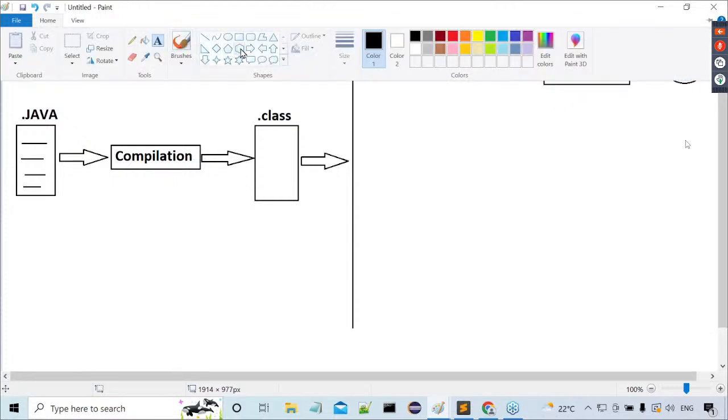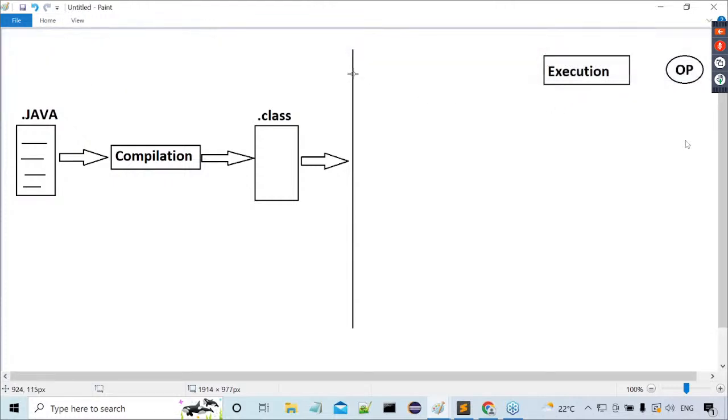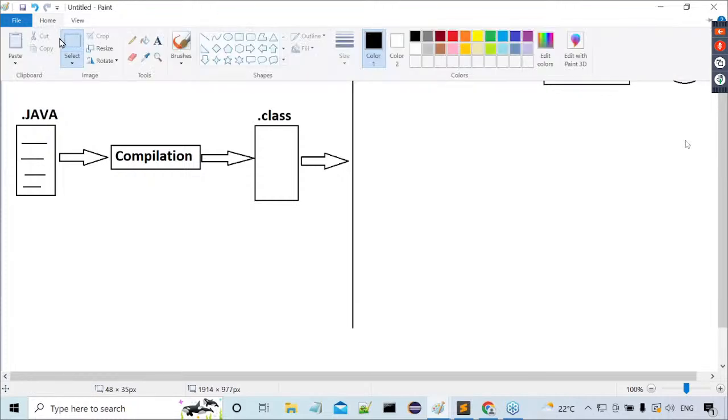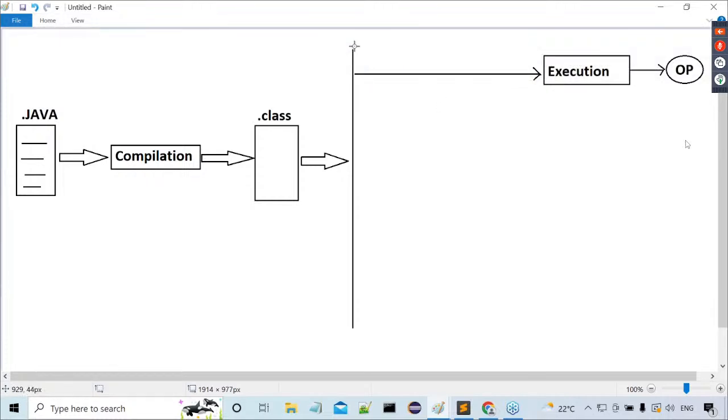Okay, fine. First of all, let me discuss as per the definition, then after that I'll discuss more. Like this, I want to take multiple executions, not a single execution.